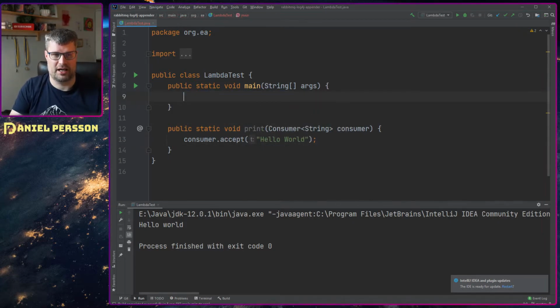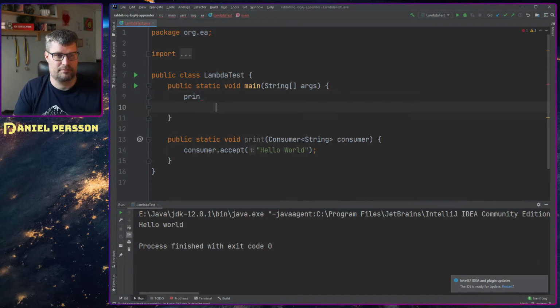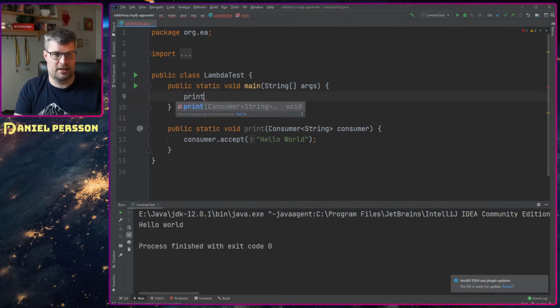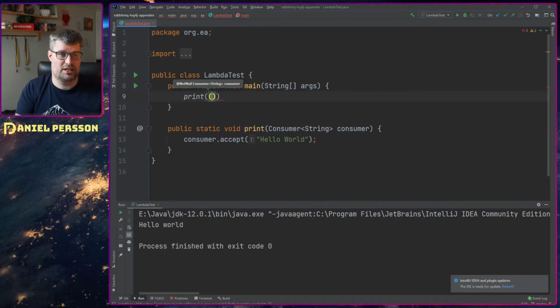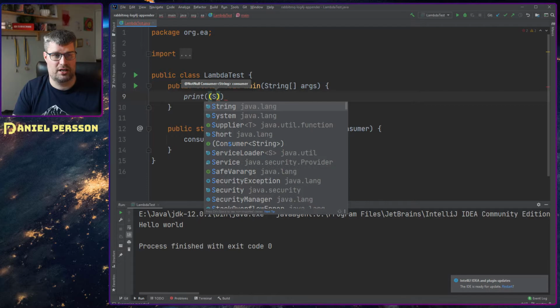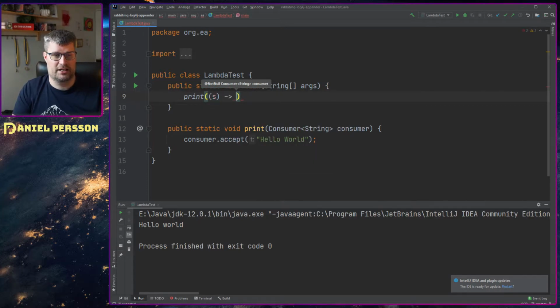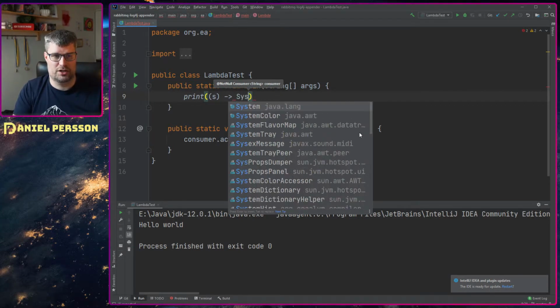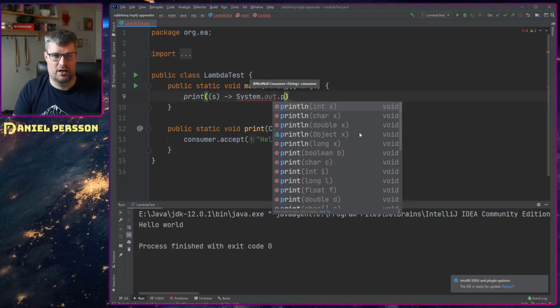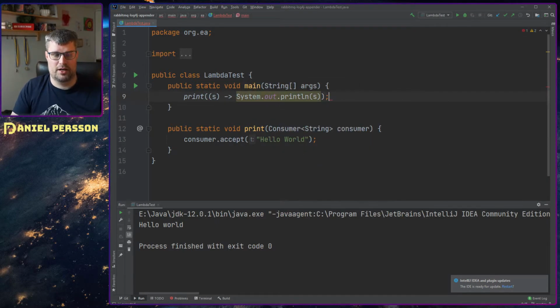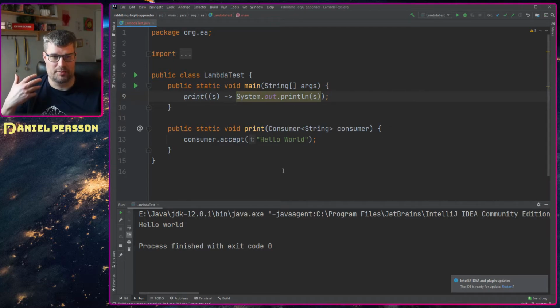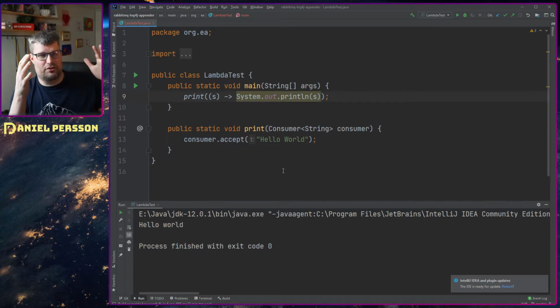And up here I can run this print function and give it something that consumes instead. So this will have a string here, and then we will do a system out print line and then print that out.